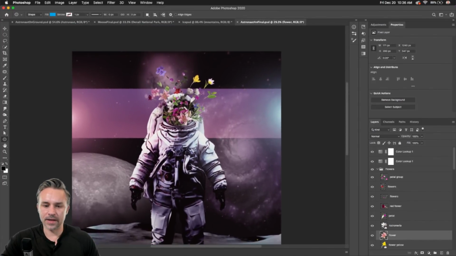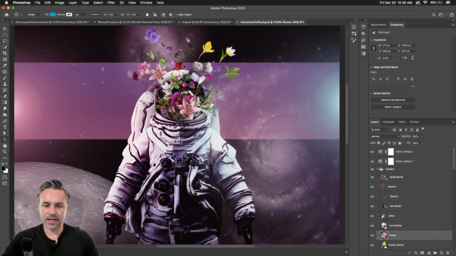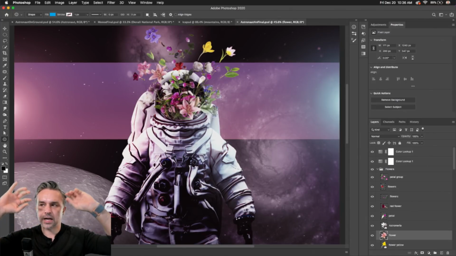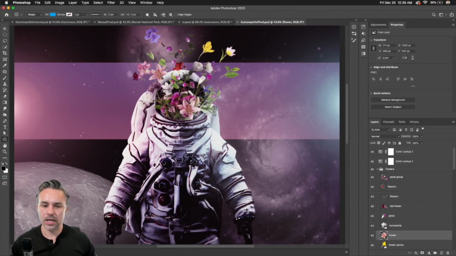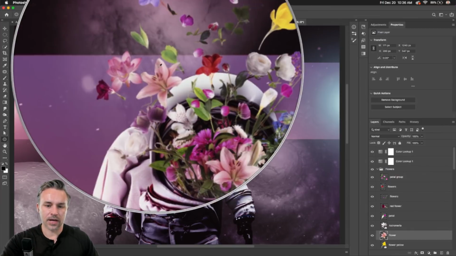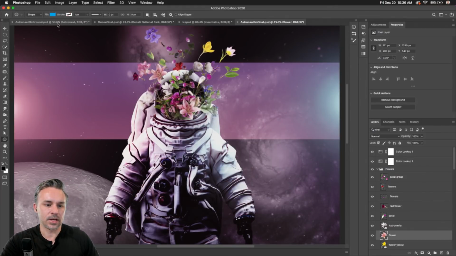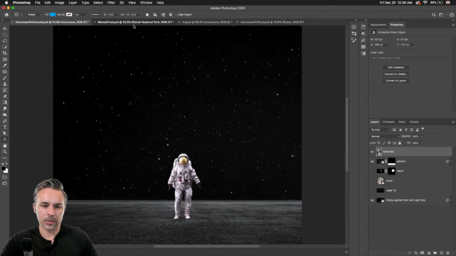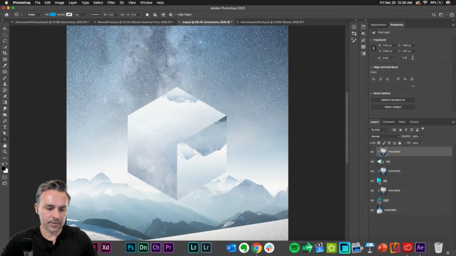I've been working on this, right? It's this idea of these flowers kind of coming up out of the astronaut's suit. It's the whole idea of the only life on this planet is in him. That's the concept for this. I love the thought of these flowers coming up and floating out. It's going to take a lot of work because there are a lot of elements here, but I'm going to show you the fundamentals of doing that. We'll play with this one, and then we have some other elements.